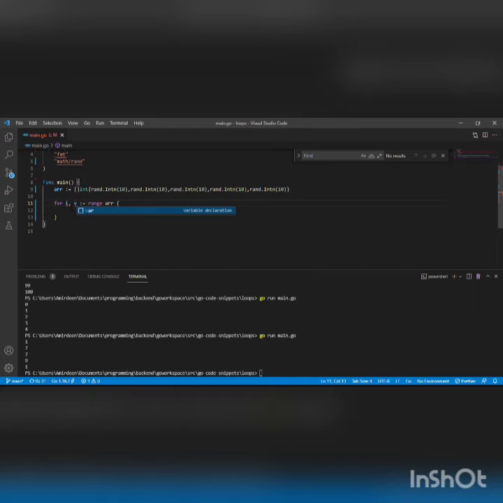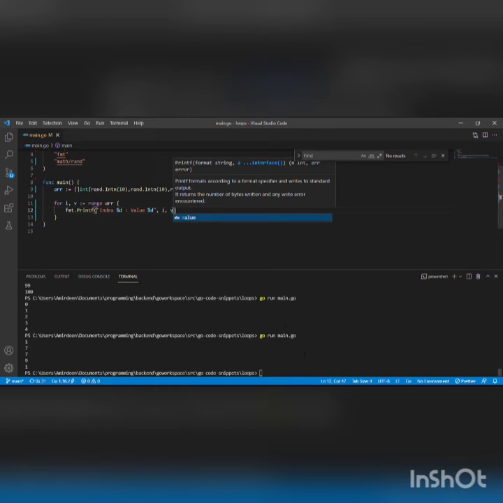So we can just print out the index and the value. So let's run the code and see what we get.